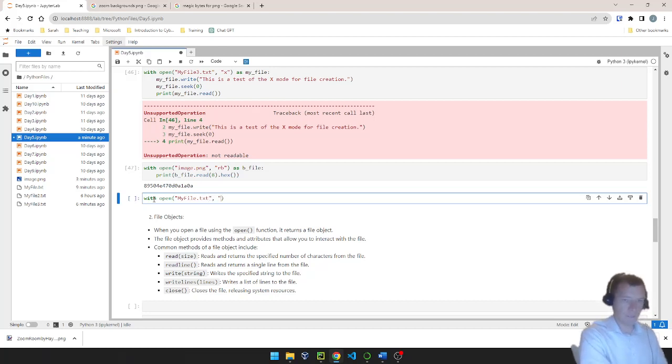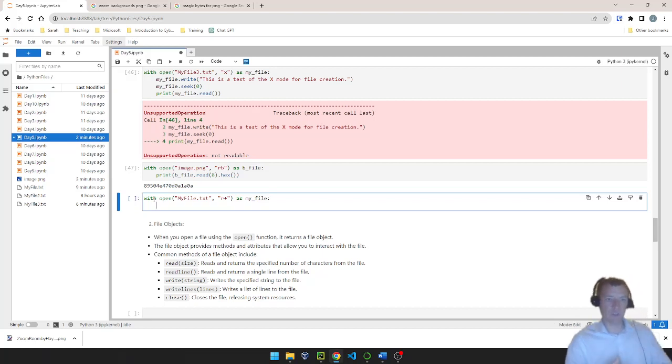We're going to open it as read, so we'll do our R, and a plus to make sure that it's opening it in both modes. Then we're going to say as, and then give it a file name, colon sign. Now we have our indented code block with our with statement.